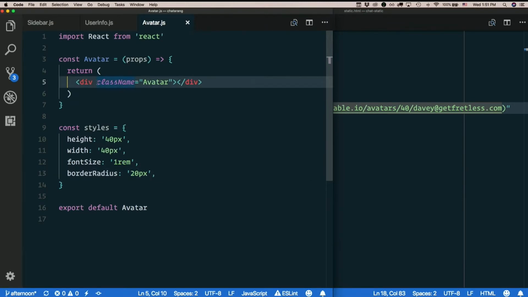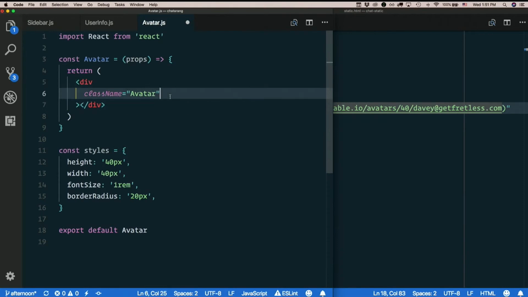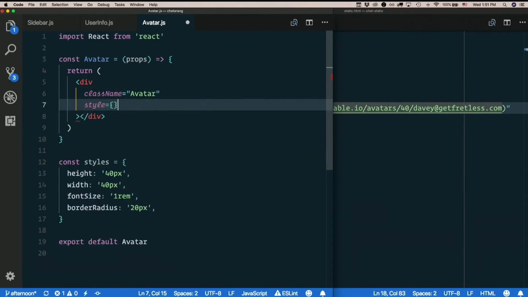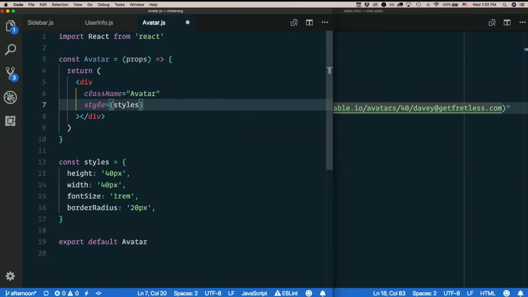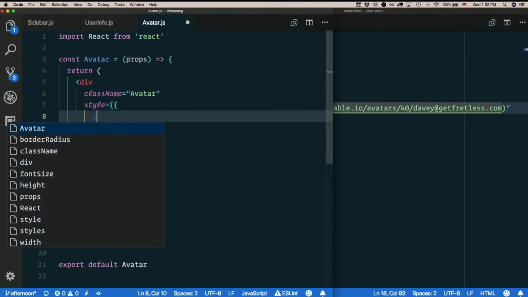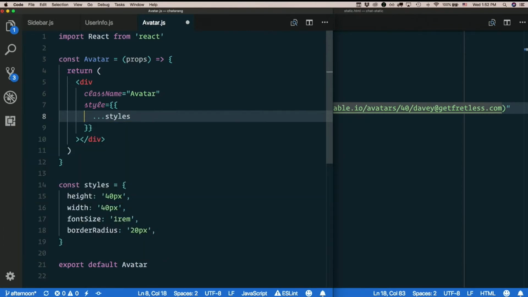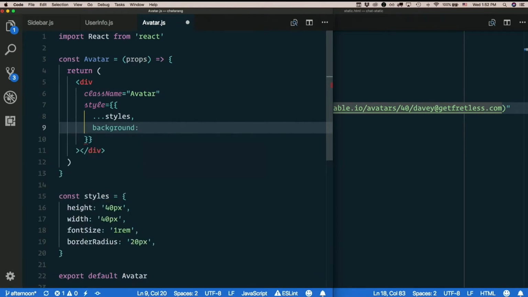So I need my styles down there, so I will want to say style equals styles, right? But I could actually put an object literal inside there, double curly braces, right? Use the spread operator to get the styles out of styles, and then do the background inline.